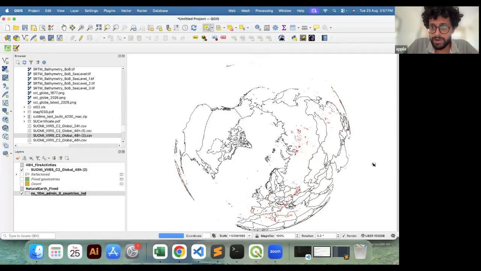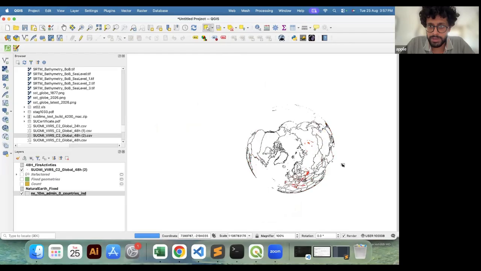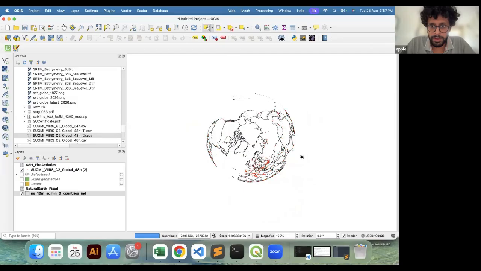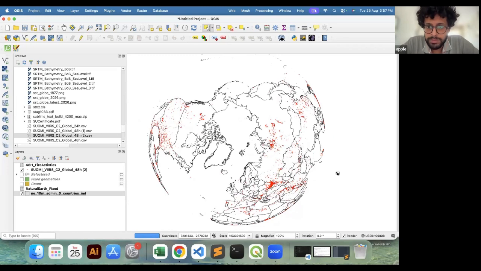Now you see you have a globe, and it only shows the fire activities that are happening in the Arctic Circle, just the Arctic part. You don't need to show the whole world, and that's a story in itself. And this is how projections come to use. Any questions before we go ahead? And I'll just zoom out a little bit so that you can see.